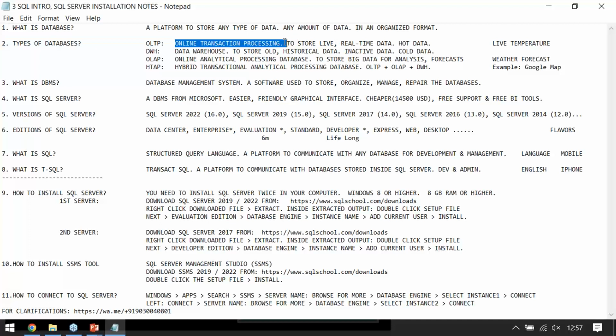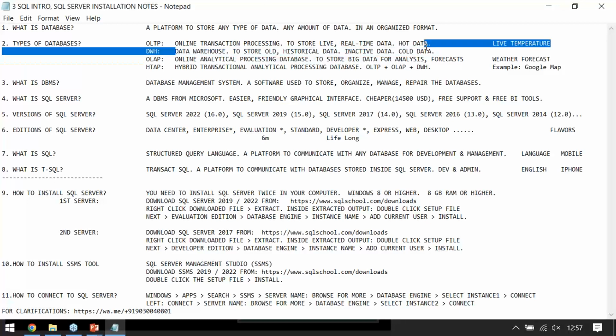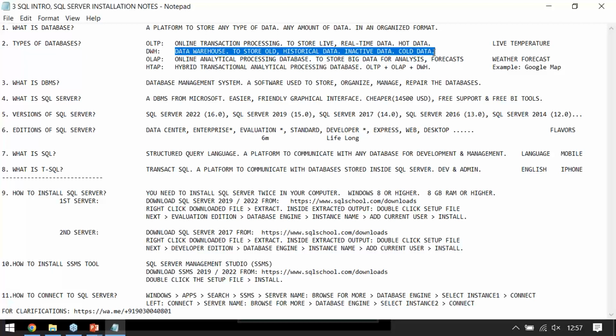OLTP means online transaction processing database, to store live real-time data, also called hot data. Warehouse. Data warehouse, to store old historical data or inactive data, also called cold data. We call it cold data.